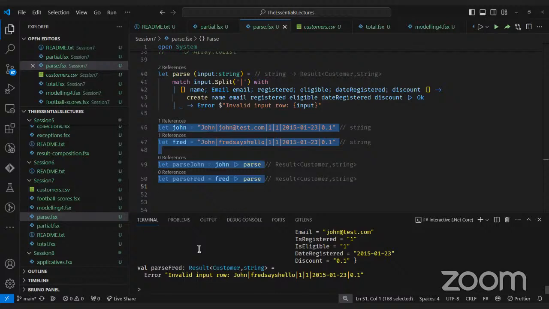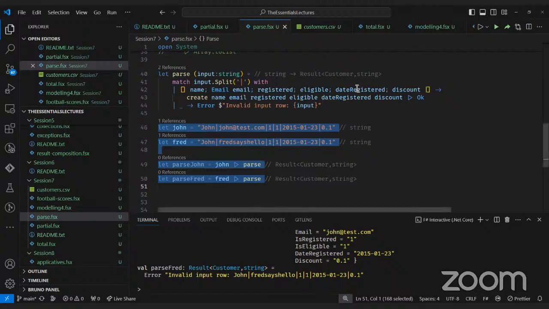So by pattern matching, by using an active pattern like this, we're actually being more explicit about the data that's in there. We are actually matching a pattern, so this must be an email for it to work. So we can push this further.